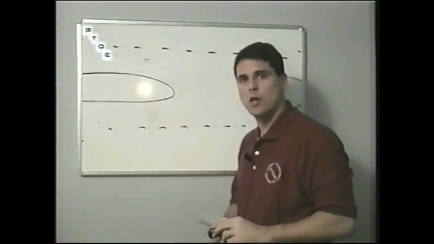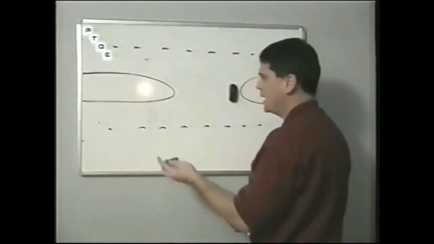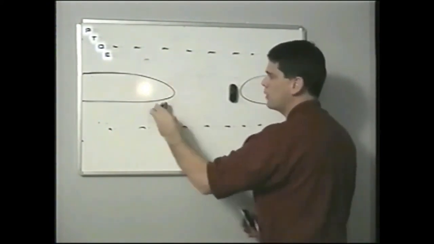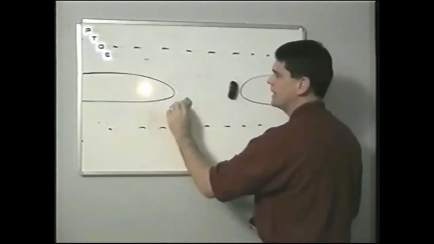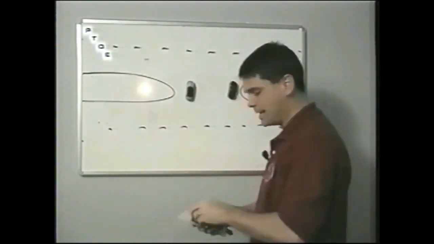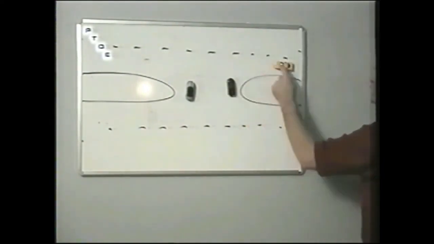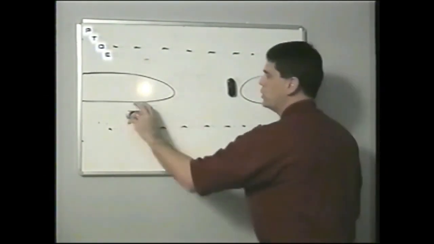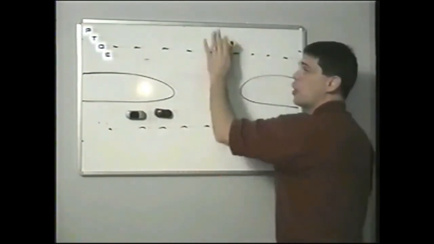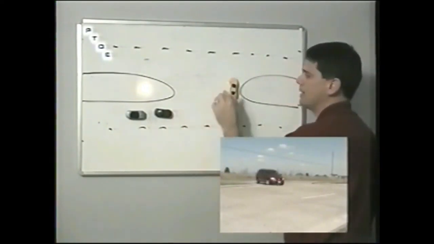I disagree with that. For this simple fact is this: if you have a car here, and you have another car that came in here like this, so both cars come in here just like this, who can see the actual yellow car? Obviously, this green car can see this car better. That is why I always tell people, when you go to make a U-turn or you go to make a left turn into the street, you always come in here and go like this.